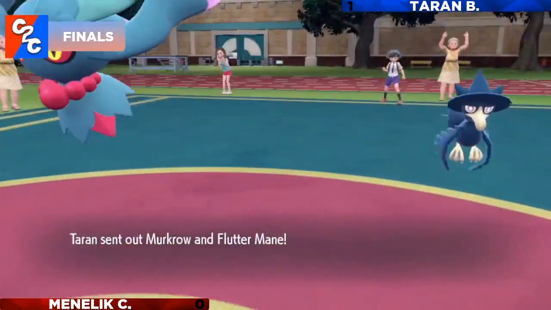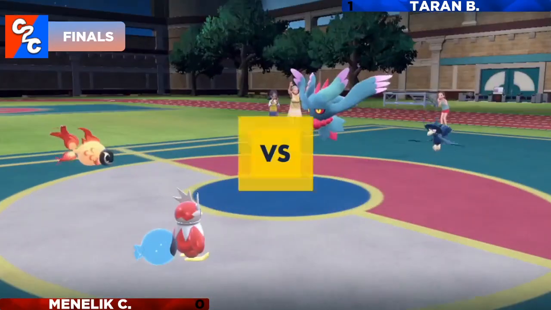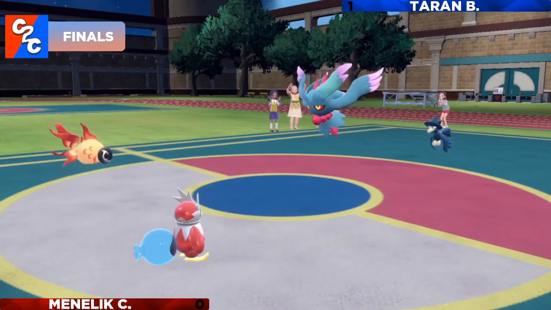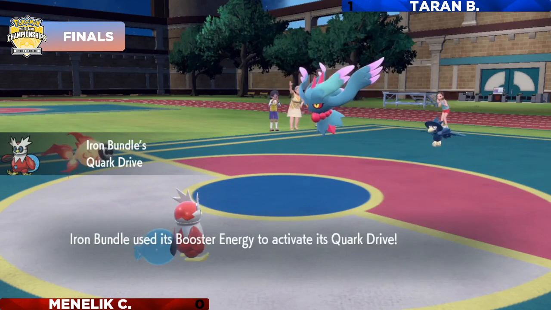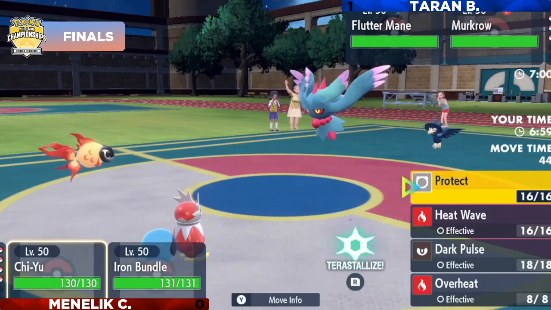Oh, no. So he's decided to change up. Obviously, he keeps the Fluttermane, but he's decided to go Murkrow. However, I actually think that's a really good decision in this turn, because if Murkrow kicks Tailwind, he'll have the speed advantage for this turn. Yeah, exactly. And Menelik going for the Chiyu and the Iron Bundle.